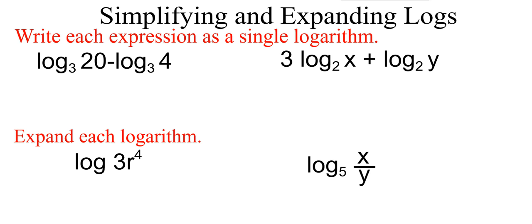So here's some more simplification. We're going to write each expression as a single logarithm. As I write my logarithm, I recognize it's base 3, both base 3, so my single logarithm will also be base 3. Since I have a subtraction here, that one being negative is going to be on the denominator. And it's just written as a single logarithm, so I'm not writing it again. And my numerator is my positive.